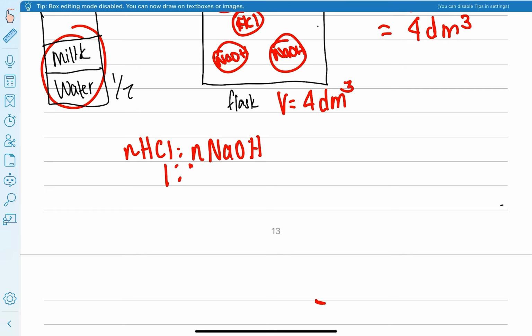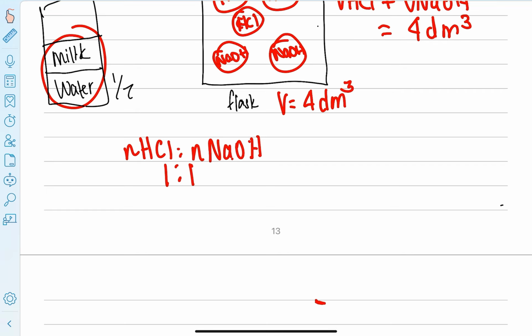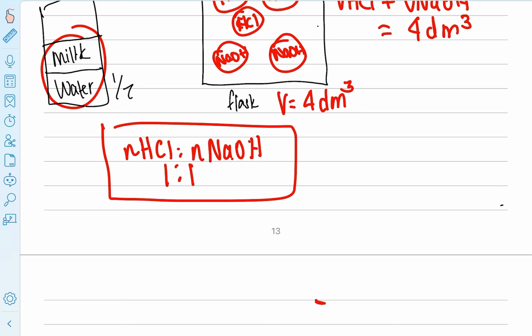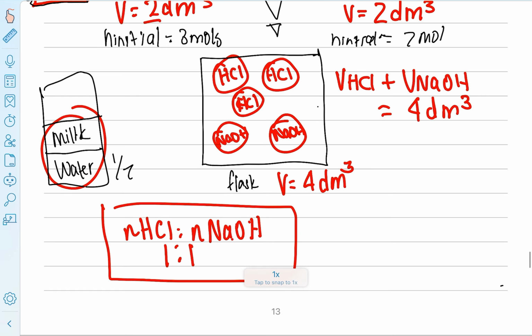Now guys, mole ratio is going to be so useful in this entire thing. Very, very useful. But let me show you in the form of a picture first. Remember, we want to find the pH of the final solution. Emphasis on final. But before we get there, we need to talk about what is final.